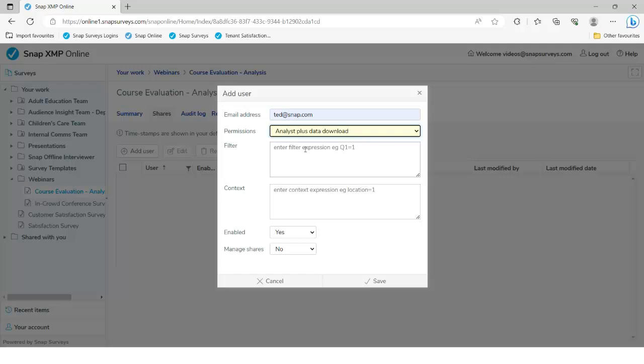What I might want to do though is also restrict what actual data Ted can look at. So Ted might be one of my trainers, which was question 2, and let's pretend that Ted was my trainer number 3 in my list. So yeah, Ted can create himself a free account, or if he hasn't got one already, he would log in just like we log into Snap Online, and then Ted will be able to see any tables and charts that we've produced, any reports, but in this case the data would be only showing them for number 3.